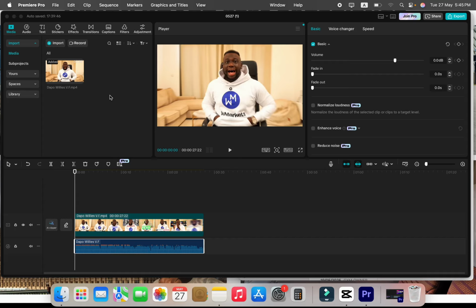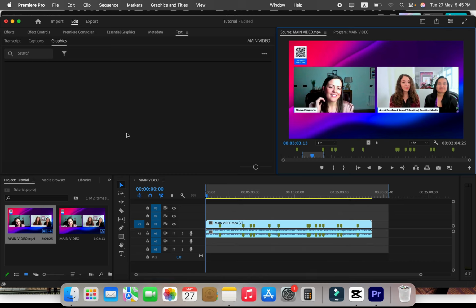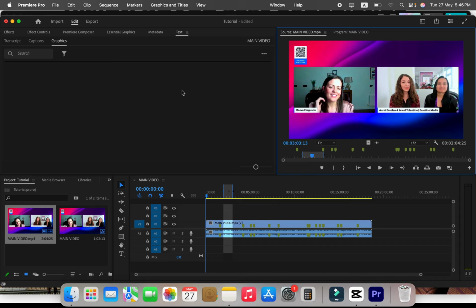Okay, the third thing that you have in CapCut and also in Premiere Pro is this space where you import your files, your audio, your photos and all that. When you come to Premiere Pro, you actually find it here. Okay, you find it here. Actually, the thing is, depending on how you are looking at your workspace, because you can actually reset your workspace to look a certain way depending on what you're focusing on in your video.